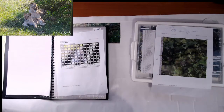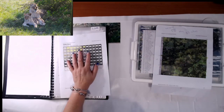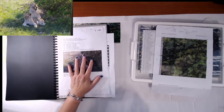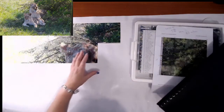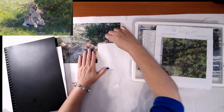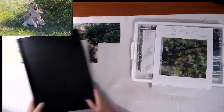You probably haven't seen this. Up in this corner you see this little lioness and cub. That's a custom picture that I took while I was in South Africa, and I've turned it into a custom. This custom is slightly different though. I'm actually working it onto a blank canvas using a cross stitch pattern.